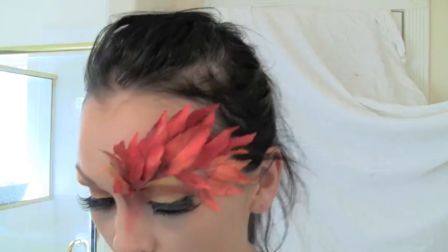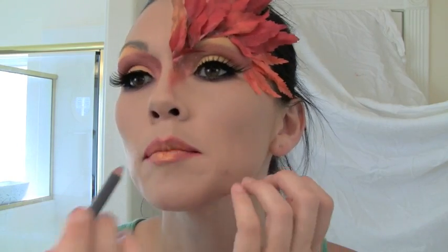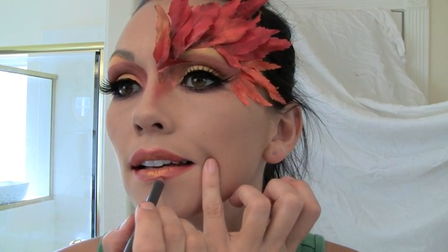And if you're feeling extra dazzly, take the yellow and just rub it on the very top right there. And it will make your color stay on forever. If you want to do an extra definition step, take a dark brown, this is, or plum from MAC, and go right on the edge.